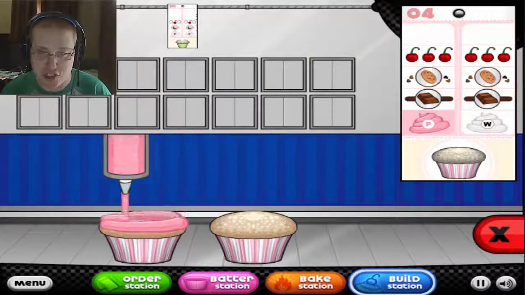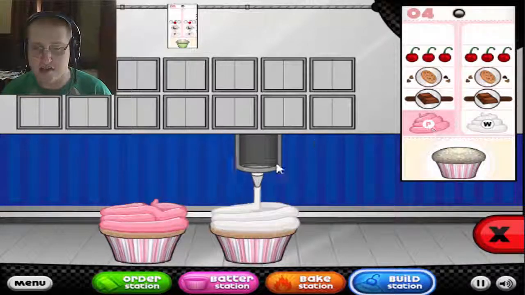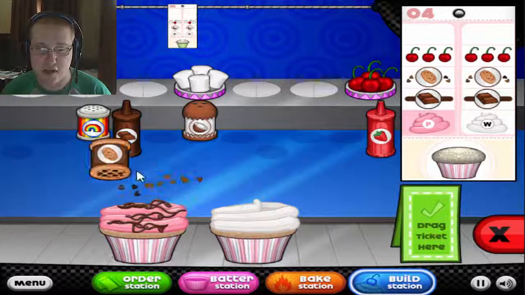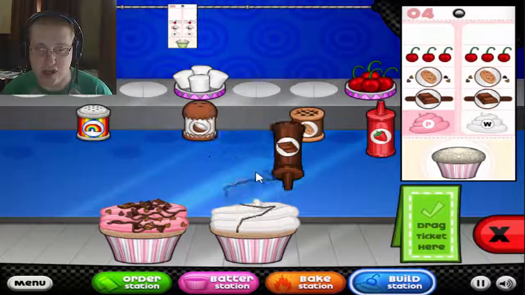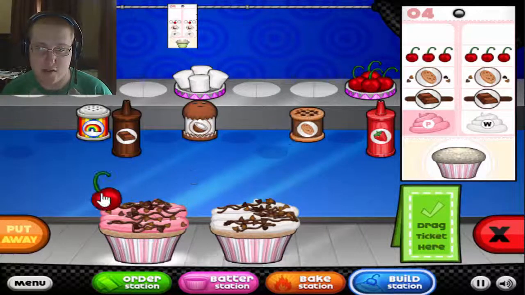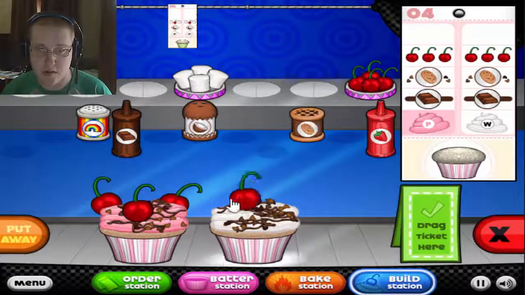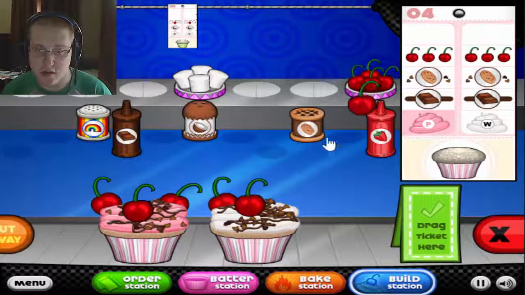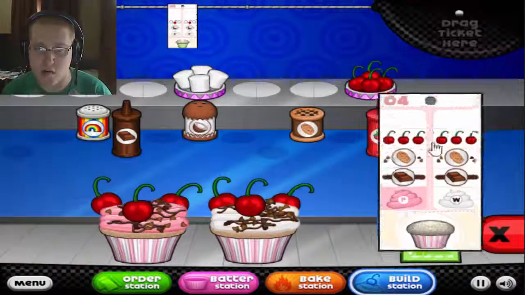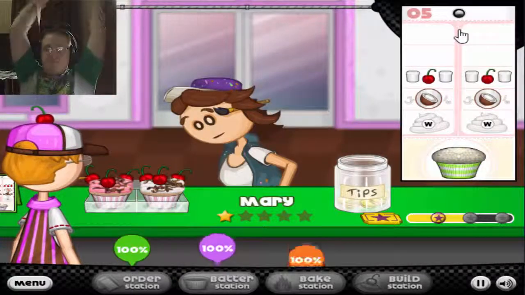Pink! Oh my god, that was bad. Ooh, that's good. Chocolate chips. Chocolate drizzle. Chocolate chips. Cherry, cherry, cherry, cherry, cherry. Bake station. Oh, I thought that one was done. Order up. Yep. All right, let's see.